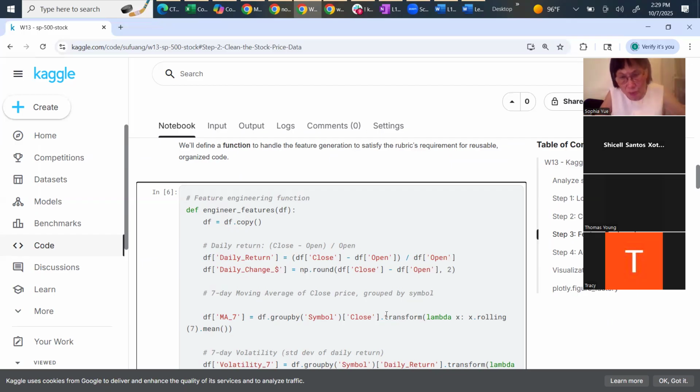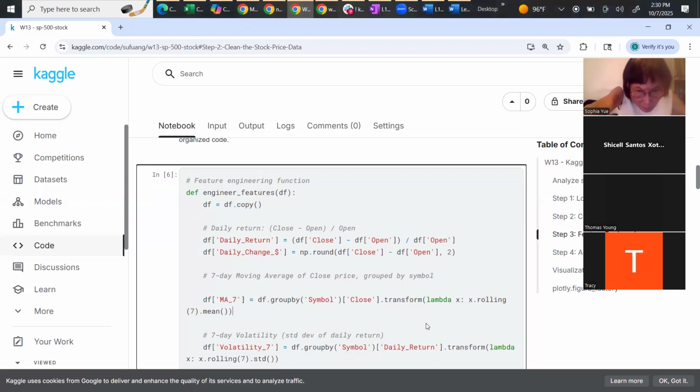This is one difference between transform and apply. The transform will not change the total number of rows of the data frame. And if we use apply, it will be based on the group by. So just remember there's a difference between transform and apply, and when you use apply and when you use transform, remember the difference.